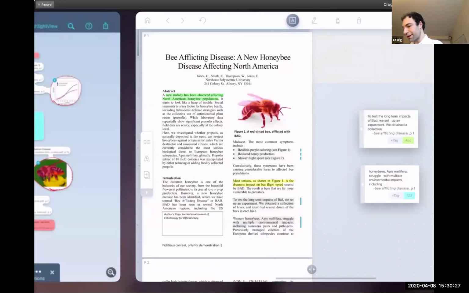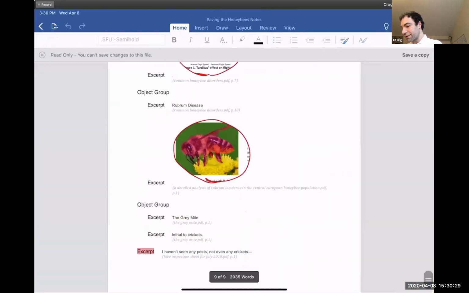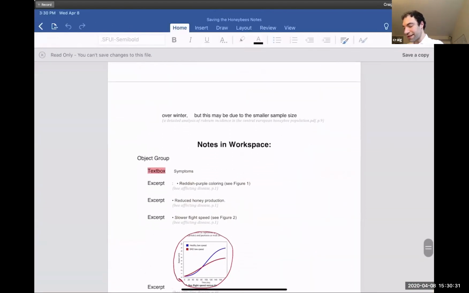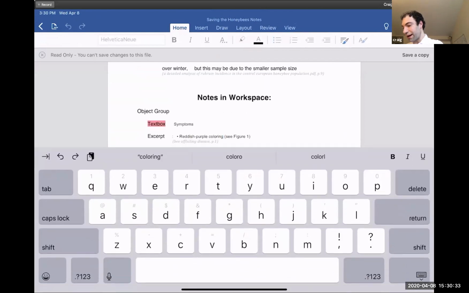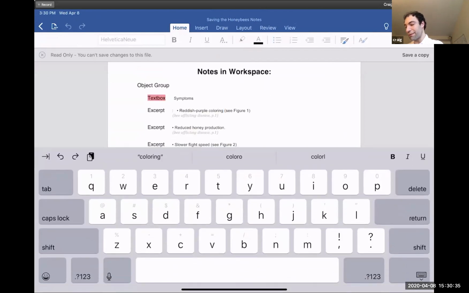We'll go to Word and we'll make this a little more concrete here. You can see, for example, we have this excerpt that I pulled out, reddish purple coloring from the honeybees. And this already has the citation below it of where it comes from. If the student wanted, they could just put quotes around this and incorporate it directly into the text they're writing. If they wanted instead to paraphrase it, then this would just be the time to overwrite it and write their own thoughts there instead.